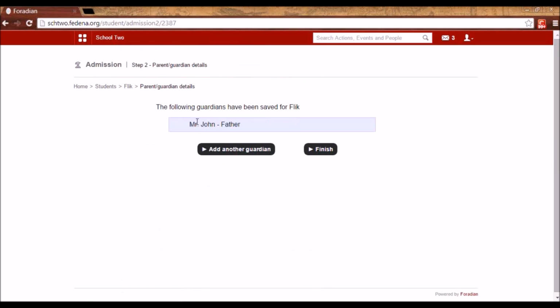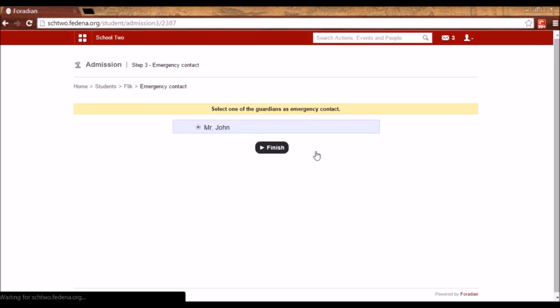So it is showing you that you can add one more guardian if you want. You can add the mother of this student or any more guardians that you want to. Once you have done it, from the list of guardians that you've added, it is going to ask you which one should be able to log in Fedena. Since I already have one here, I'm saying that this parent should be able to log in Fedena for this student.